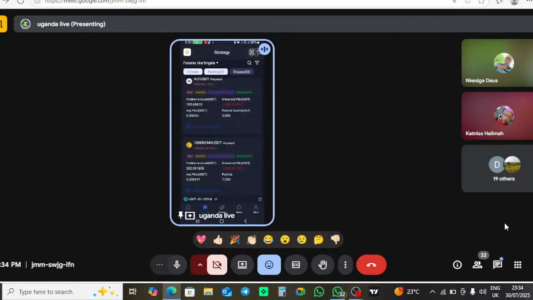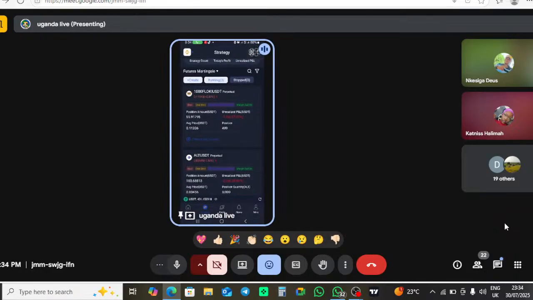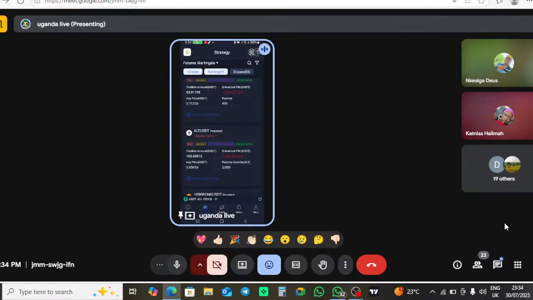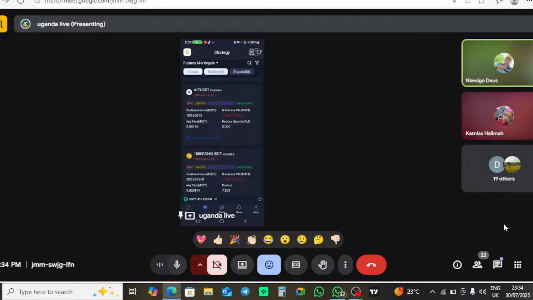Another question is like this. As you see my coins running, am I greedy or is it okay to move like this? You're too greedy. The coins are many. That is a fact. The coins are many.